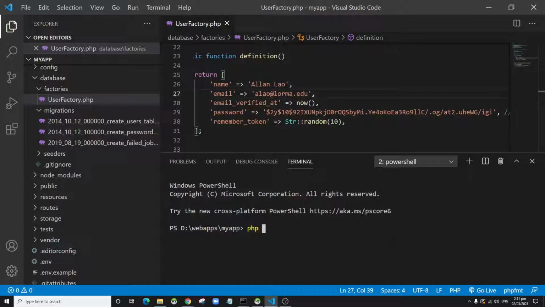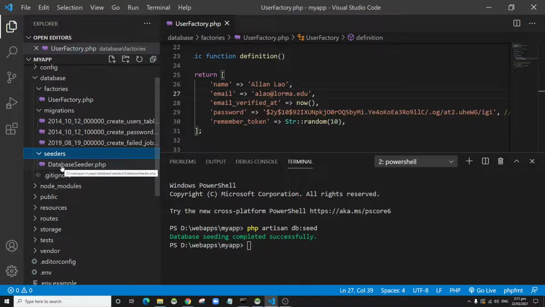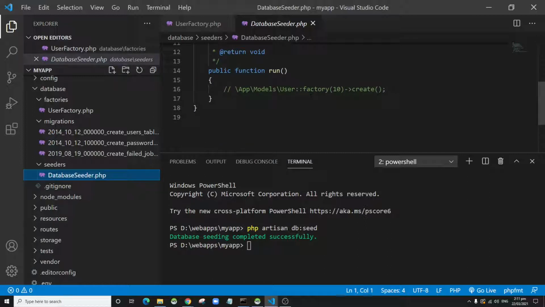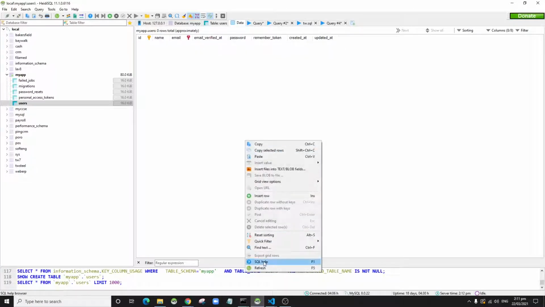So php artisan db:seed. Okay, this will populate my database. So what happened here is, if you look at the seeder, I have here a database seeder in which, sorry, it's empty. So it didn't do anything, I would suppose.